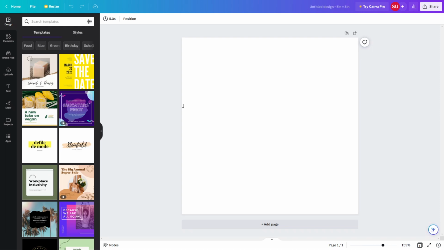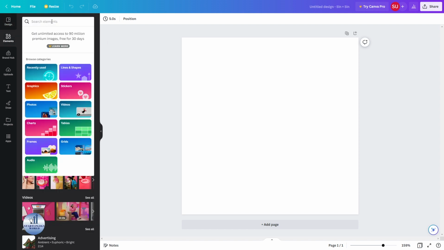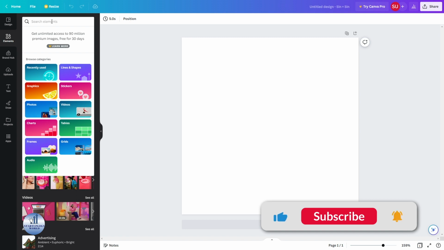The next step is to choose the illustration options from the left hand panel. You will find a wide range of pre-designed illustrations to choose from. Or if you are good in drawing, you can also draw your own customized shapes and characters as well. Canva provides a vast library of design elements that you can easily drag and drop to your canvas. Let's go to the elements, and here search for the characters or the design elements that you want.